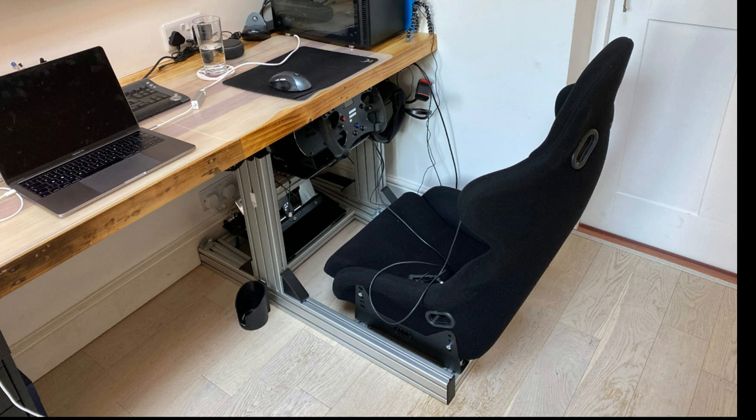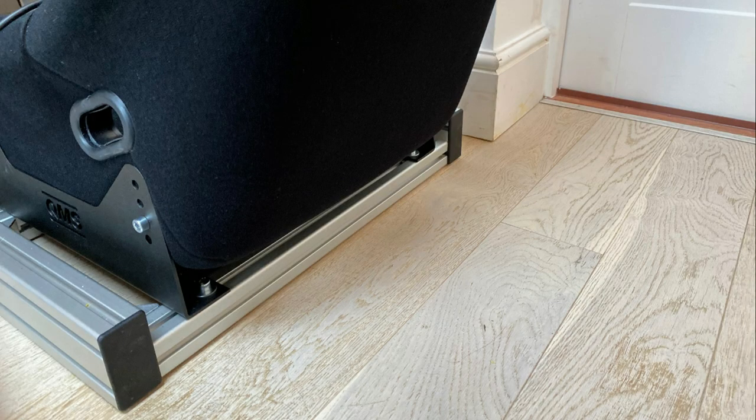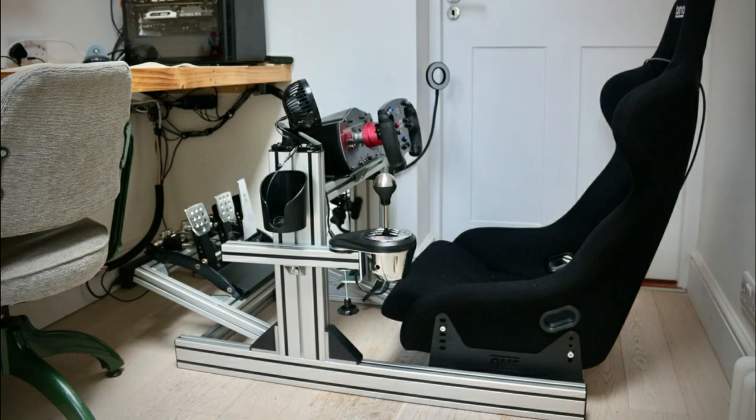So here it is, tucked under the desk. As you can see, it creates a lot more space to get behind, open the door and get into the garage. It's pretty tidy and out the way, and I can work next to it without any problems at all, which is awesome. And most importantly, I measured twice and cut once, and it's a really good snug fit in there. Because the seat's nice and upright, it doesn't get in the way too much when I'm trying to lug stuff through from the garden into the garage. So I'm happy. My wife's, I wouldn't say happy, but she's bearing it, so that's good news.